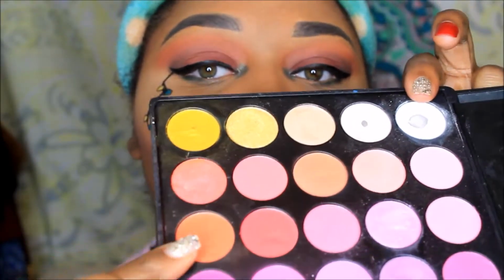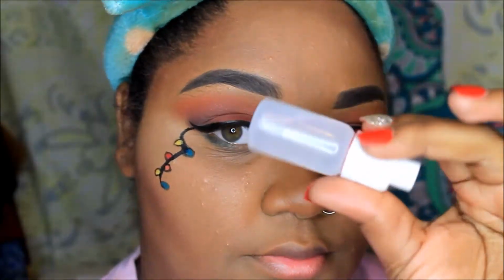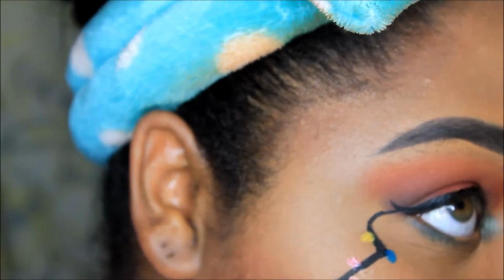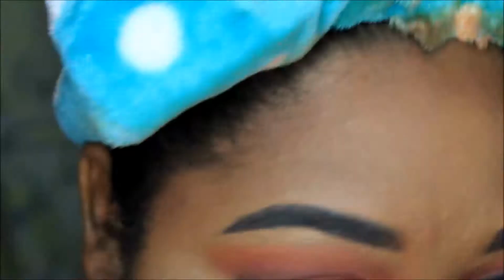But then I'm going to take the orange color and mix it with some white because it was a little too deep when I first mixed it. So yeah. So I put yellow, then blue, then red, then orange, then I put yellow again, and then blue again. So yeah.